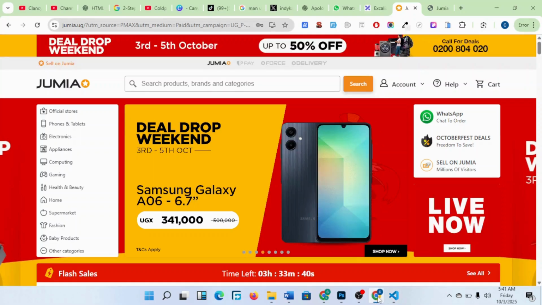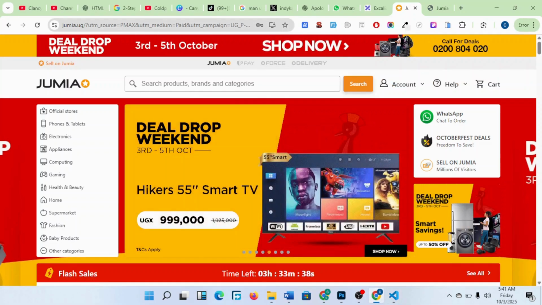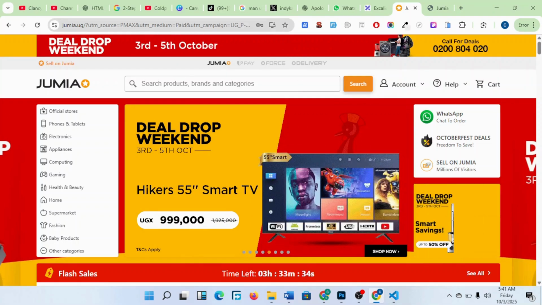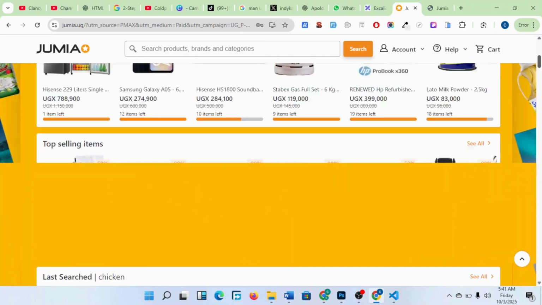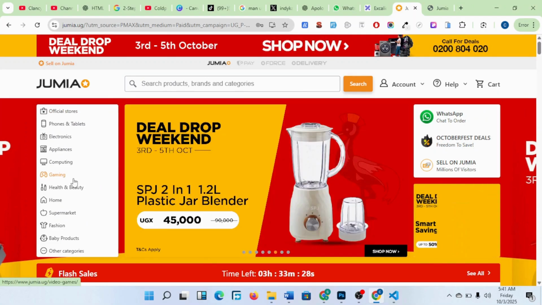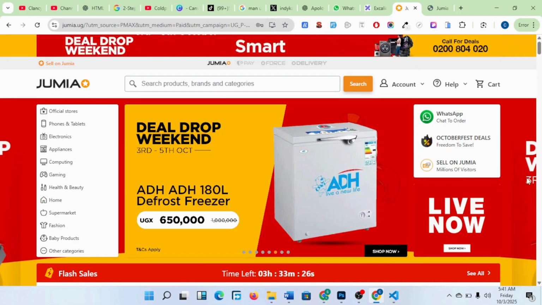I can begin with any of those toolbars, or even begin with the hero section, depending on what we want exactly.